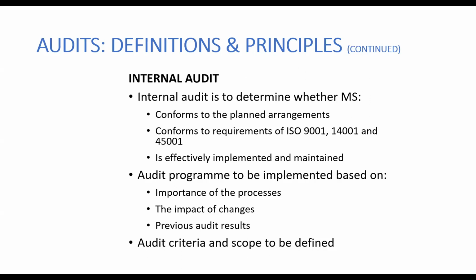So in all cases, we are going to take these requirements into consideration when deciding what our audit program should be and how we are going to perform the audit. On the basis of these things, you are going to implement your audit. And for audit criteria and scope, if you want to take one standard, or if you want to take all three standards as part of your audit scope, that is your audit criteria, and audit scope is which boundaries, which sites, which projects.